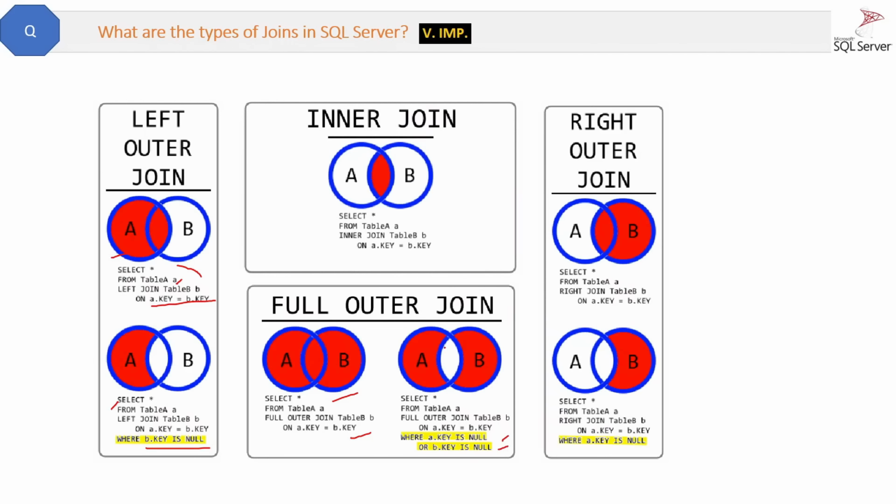The most important one is this inner join, which is mostly used for SQL queries because it will return the records that have matching values in both the tables. So see, there is A table and B table, and they have common values right here in the red part. So only these records we will retrieve, and the inner join is for this. So that is the types of joins present in SQL Server.